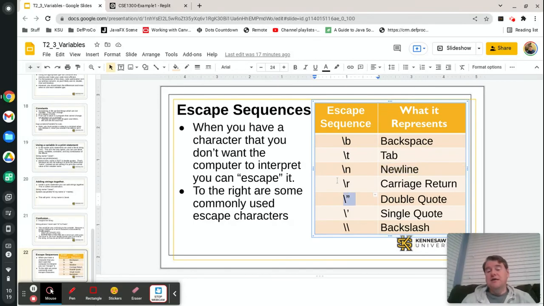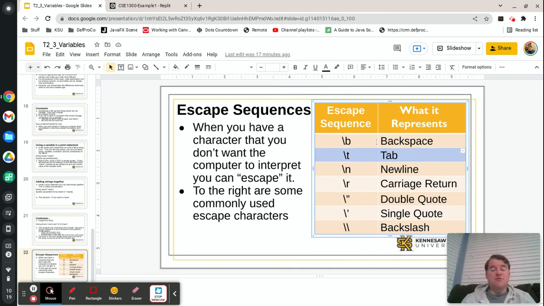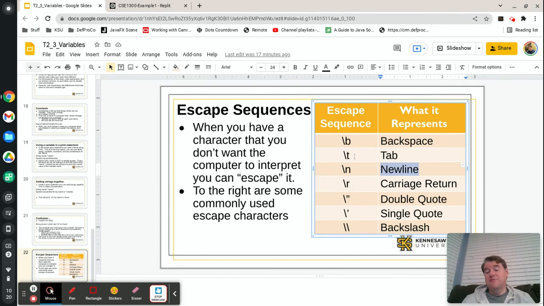So out of this slide, the three most common things that you're going to want are that new line, the double quotes, and the single quotes. A tab is occasionally useful if you want to indent information. A tab will move it in about 8 spaces usually. The backslash is occasionally useful. The carriage return versus new line, usually you'll just always use slash n for new line. Don't worry about the fact that carriage return is also listed here as slash r. In some operating systems, it means one, and in the other, it means the other. This is way beyond the scope of where we are right now. And the backspace is a weird one, but you can technically hit the backspace key in a string by typing a slash b. Not something you're probably going to want to do anytime soon, but it is possible.